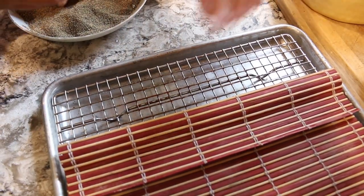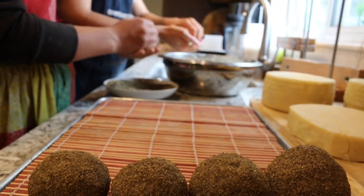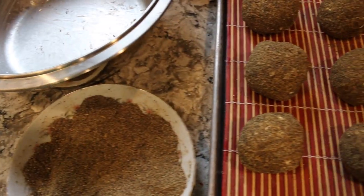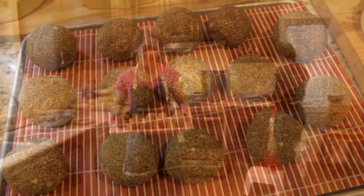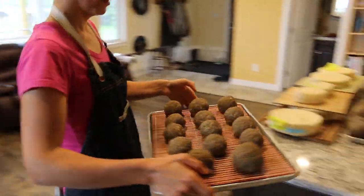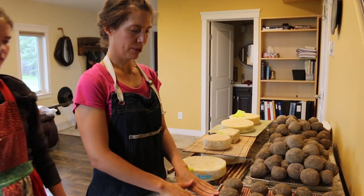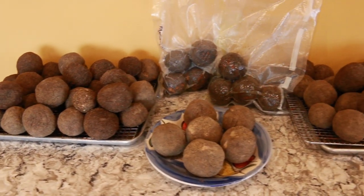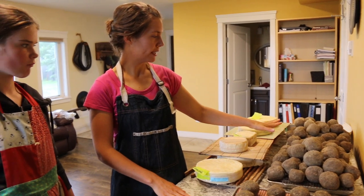So a cookie pan, a dry rack, and a bamboo mat. Here is our small batch of Belper Knolle. Usually we make a batch that is about 8 gallons, which makes a lot more, as you can see here. This is about 4 batches of Belper Knolle.